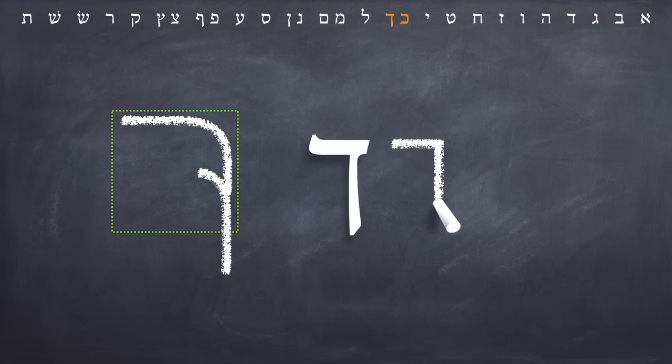Next is samekh, samekh. Samekh's written with a flat top and then a stroke that loops around the bottom. Let's write it together. One, two.